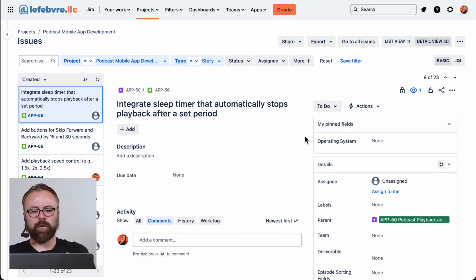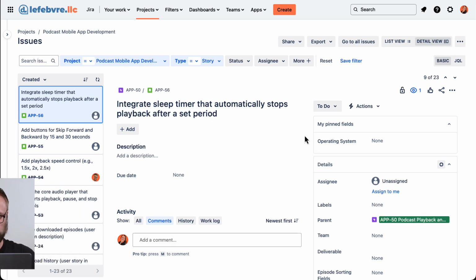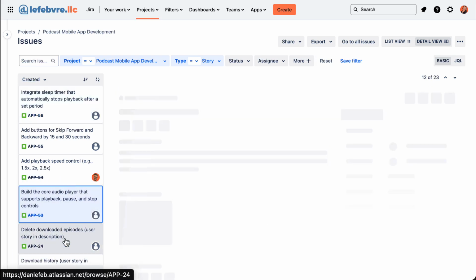Now, if you remember from our first video in this section, we learned that the fields in team-managed projects are project-scoped entities. That means that this new field is only going to be in this one project. And we'll look at how we can create fields that are used across multiple projects in Jira, because that's how company-managed projects work. But in our team-managed project, this field exists on all of these issues that we can see.